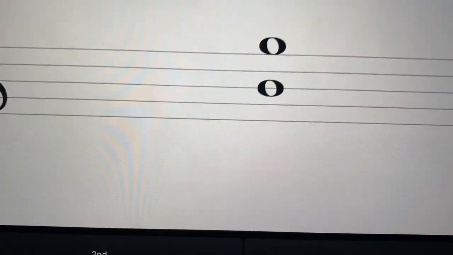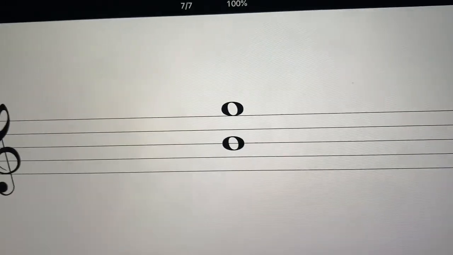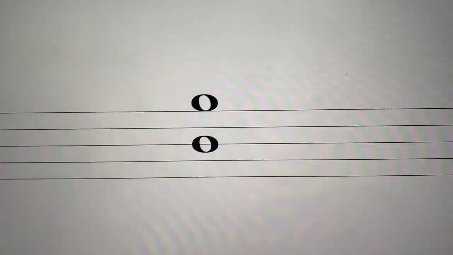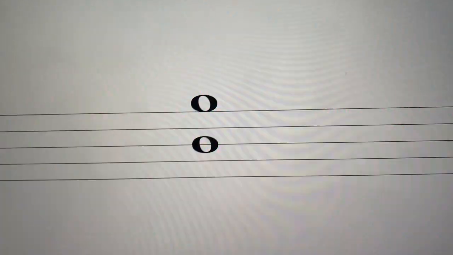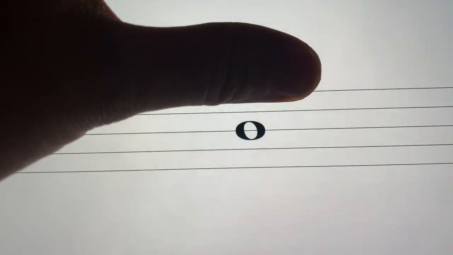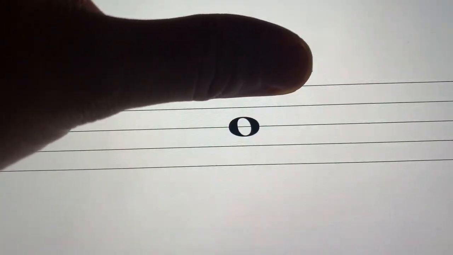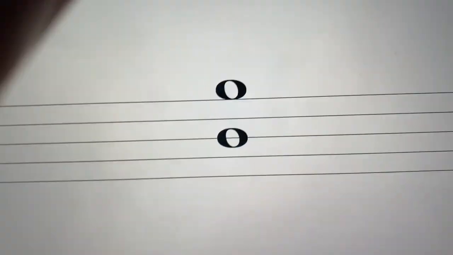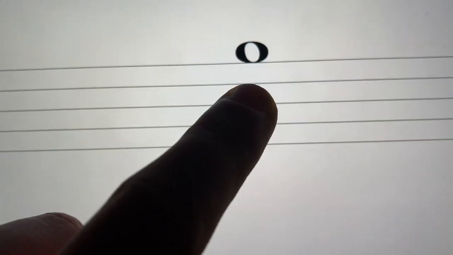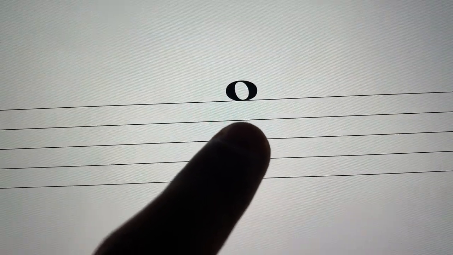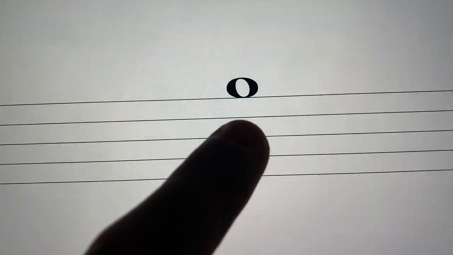Now, before I answer this, guys, there will be a lot of questions on your homework or quizzes and exams where it will actually just give you one note, okay? And it'll ask you to write the interval above that note, okay? So they might give you this B and then ask you to write a sixth above that, okay? But they might also do the opposite of that. They might only give you the top note, and ask you to write in the bottom note, okay?